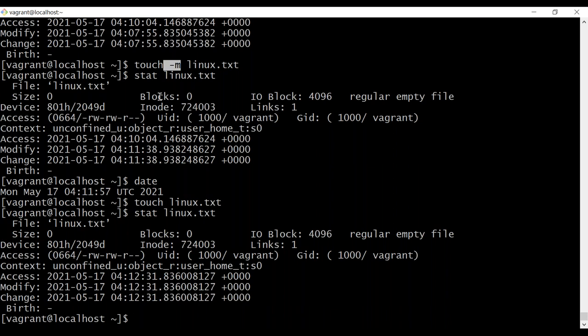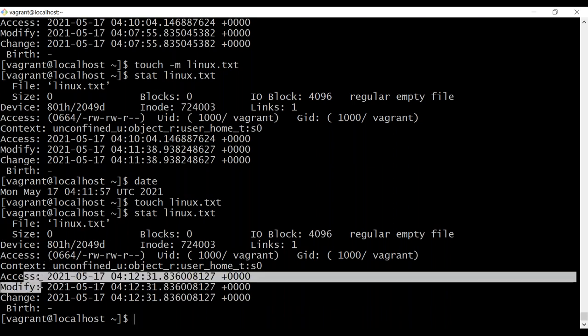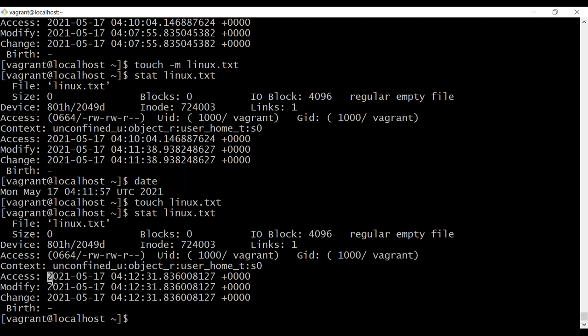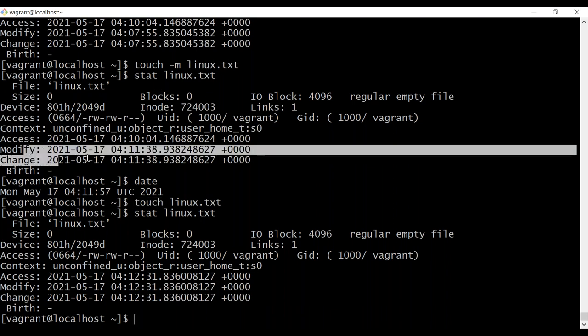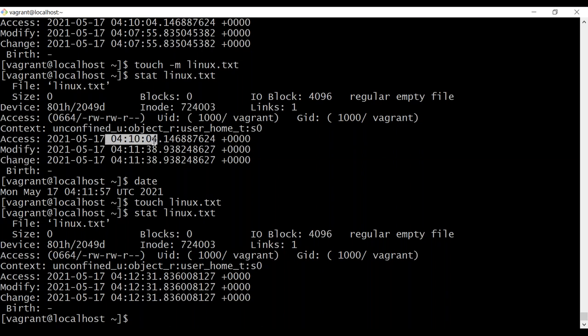Yeah. So there are some options for understanding access time, modified time, change time. The cat command you are using is nothing but accessing, and if you recreate an already existing file with touch, it is going to update the modified time and access time. But if you need only the modified time updated to the current date and time, then use touch -m and file name. That is helping only the modified time and change time. It is updating those but not access time.